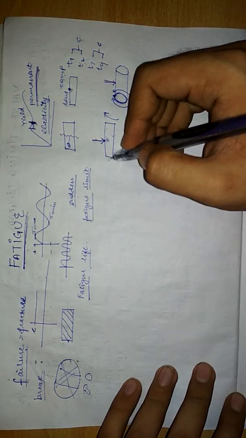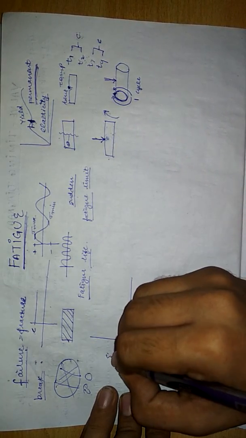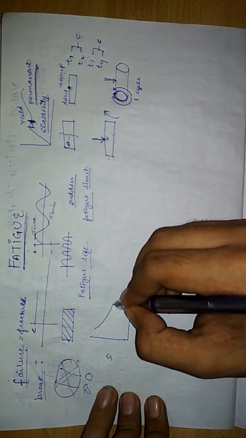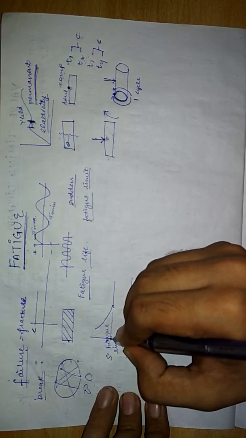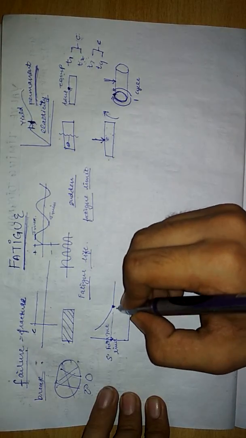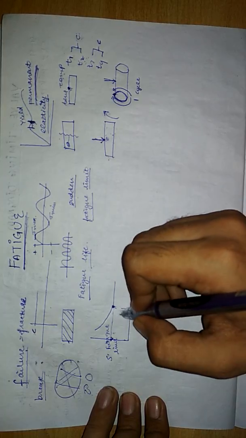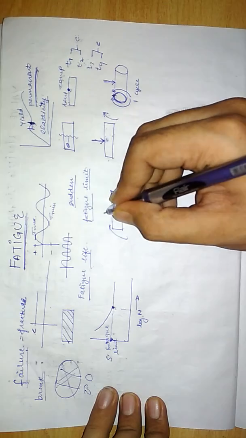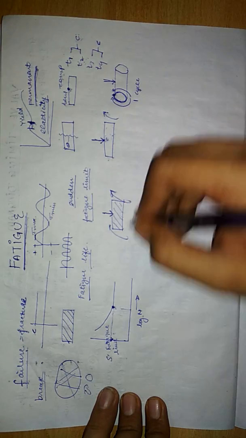Okay, so when this rotating bending test is done, a graph between the stress and the log of the number of cycles is obtained. In this graph we have this type of curve where this point is the fatigue limit. What is this fatigue limit? The fatigue limit represents the largest value of fluctuating stress that will not cause failure for essentially an infinite number of cycles. That is, if this is some material and it is rotated for an infinite number of cycles, then the maximum value of the stress applied on this body for which the material will not break or fail.